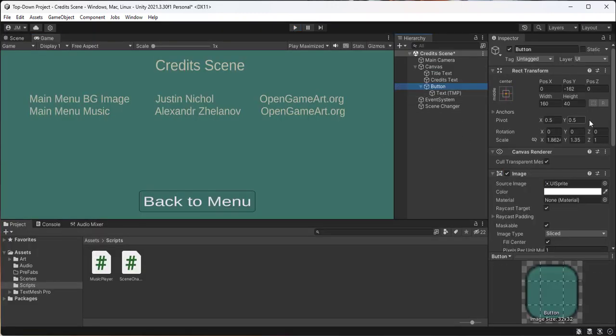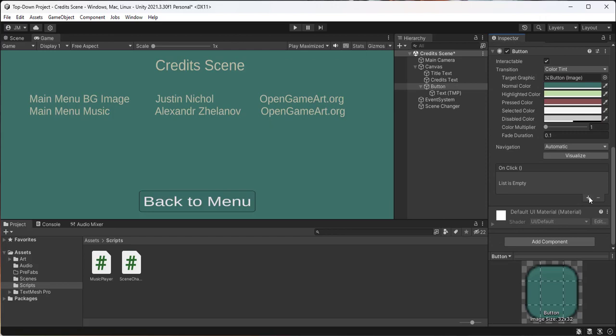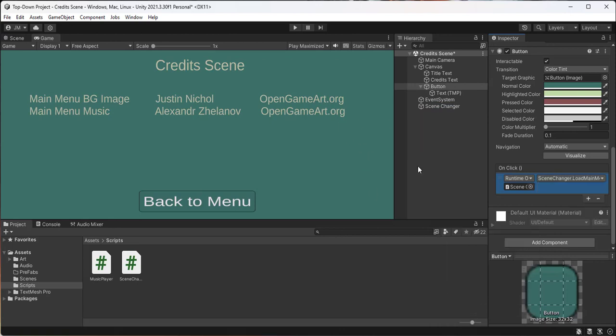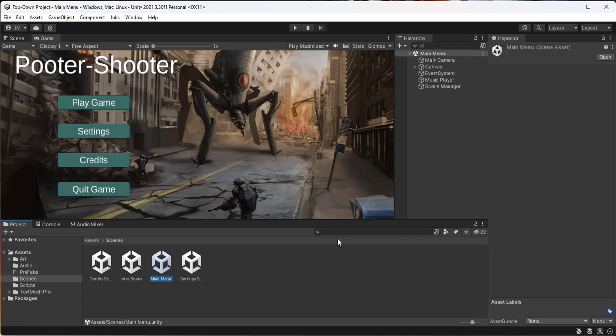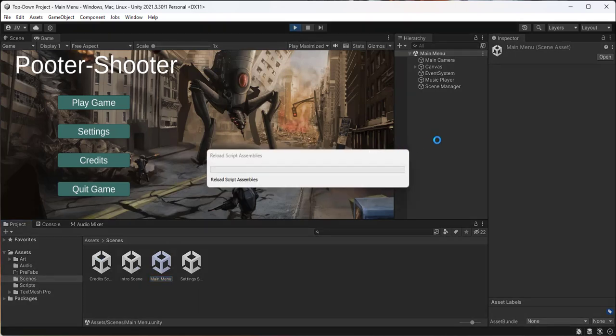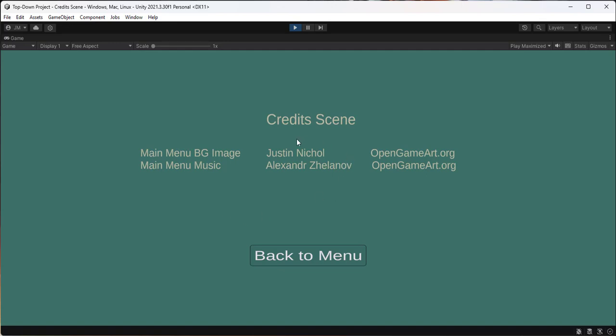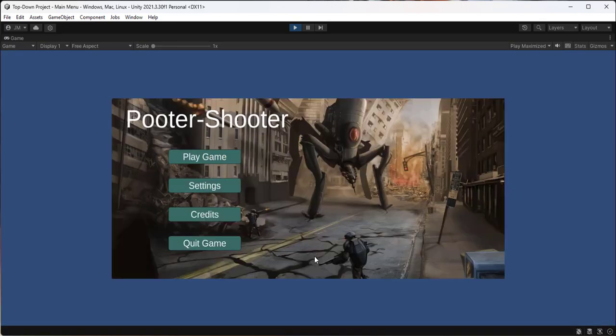Alright, then we need to mess with the functionality of the button. So we're going to add our scene changer. We're going to access our script and main menu. And then if I save that, file, save, I should be able to go to the main menu and play. I'll wait for the music, and then go to credits. Music still plays, and then go back to main menu, and I still only have one music player, which is what I want. And that's why we have that singleton.